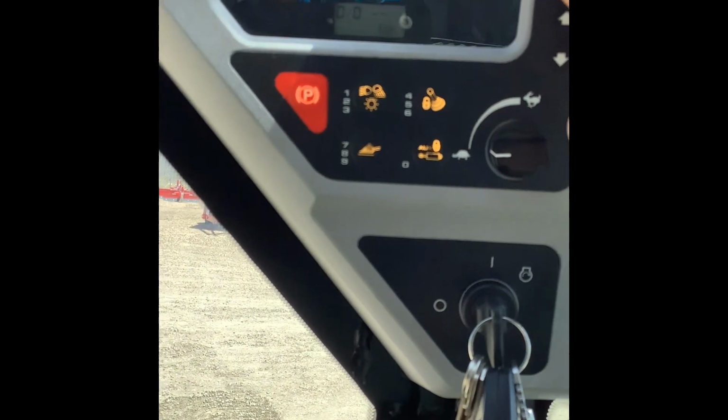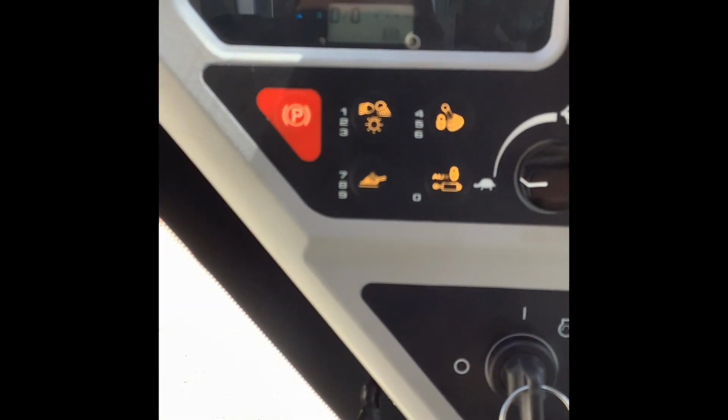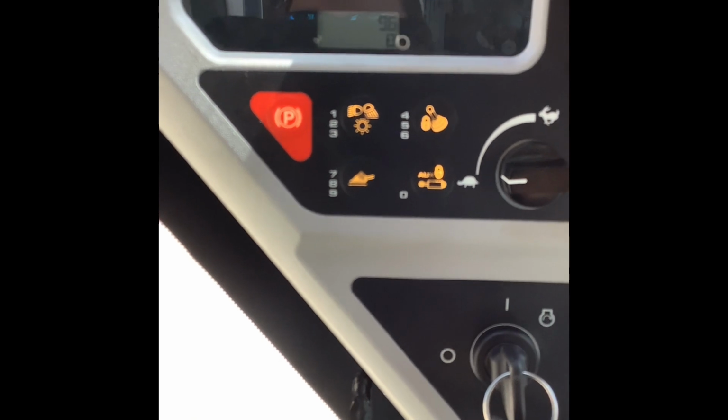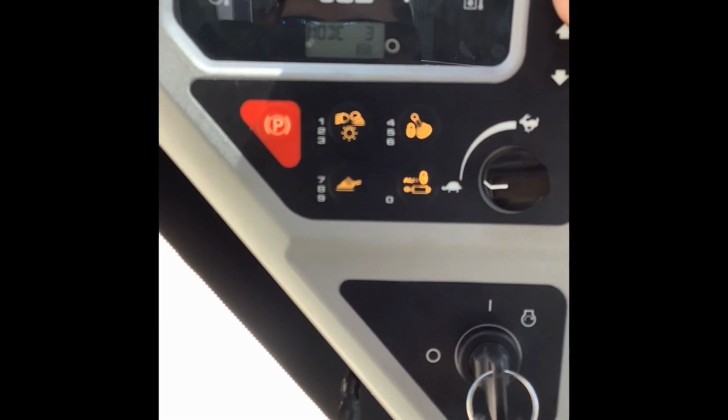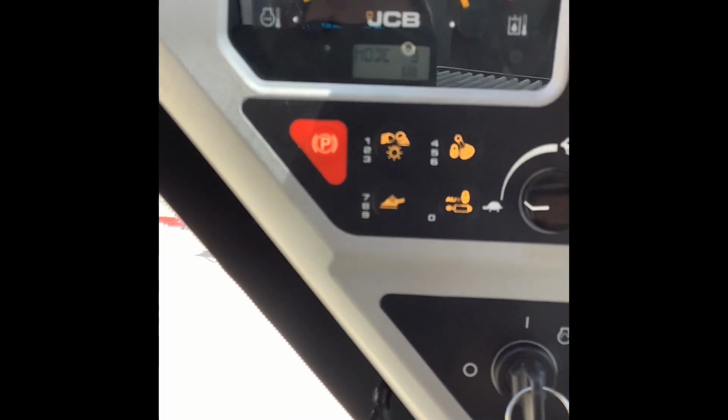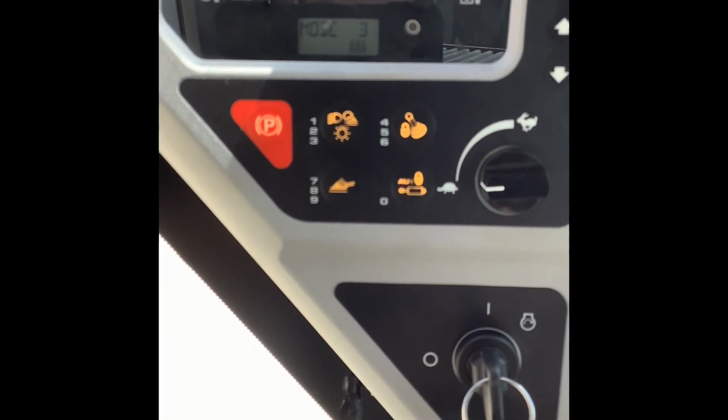Here is the screen, and this would show you if you had the check engine light on or something like that. It'll show you the different codes that are stored in there. Engine hours, and then we're back to mode 3. So that kind of goes through that.